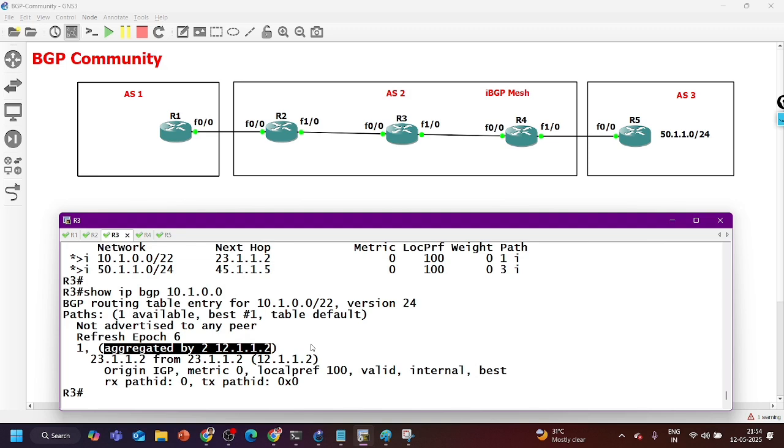Clear, guys? Router or AS number? Router IP address. Okay. This is the IP address of router 2, right? 12.1.1.2. Yes.